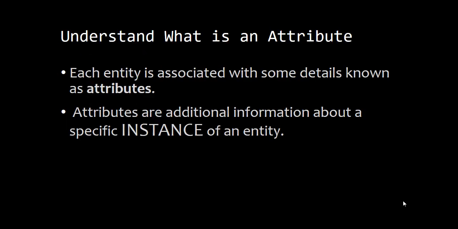Okay, so what's an attribute? Well, each entity is associated with some details known as attributes. These details, for the most part, are the characteristics that make up the entity. So attributes are additional information about a specific instance of an entity. And again, as you see here, I capitalized the word instance. What do I mean by that?